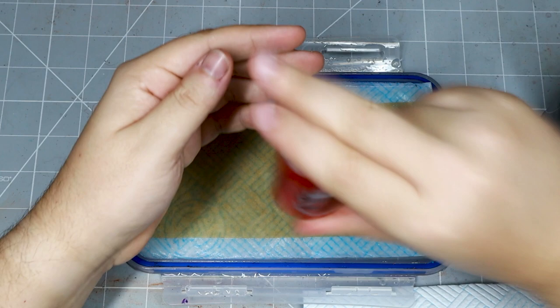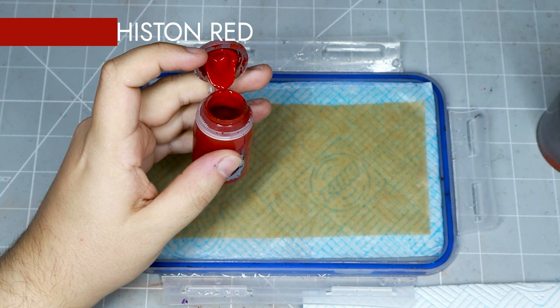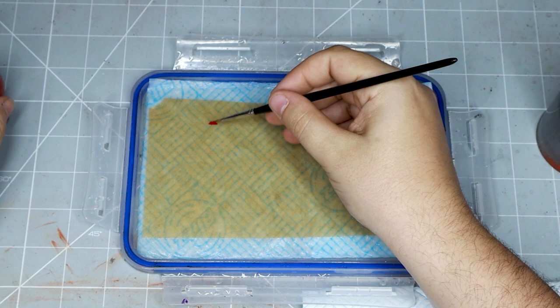For the Santa jacket and hat, we want to go with a nice vivid red. It makes it distinct enough that it stands out from the squig below. To do this, we're going to start off with thinned Mephiston Red. It's going to take a few coats to build up the opacity, so use your hairdryer to speed up the process between each layer.